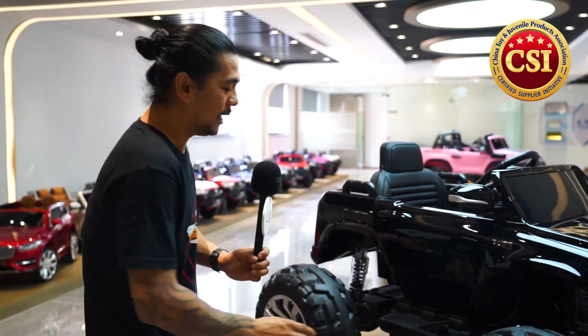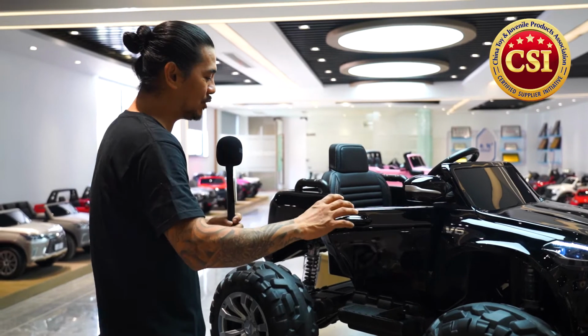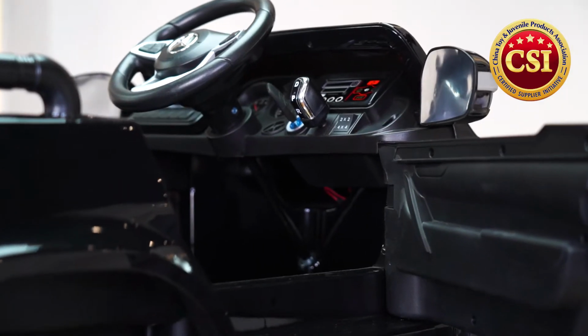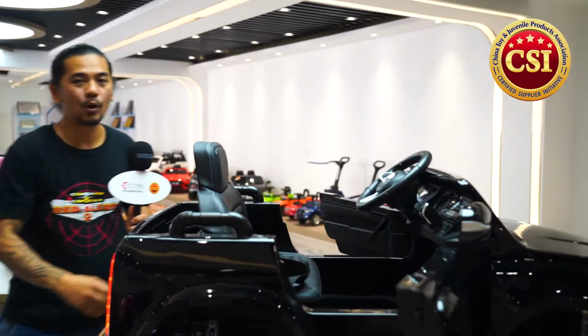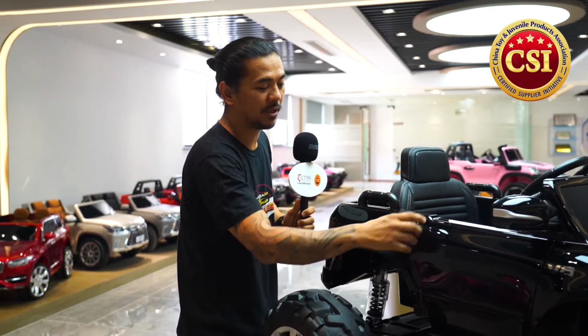Now also it has different accelerators. It has one here in front. The doors can actually be opened. I'm going to open them. There you go. And to open them, it's like a real car. On others, you just flip them, right? This one, you have to press this button like a real car.